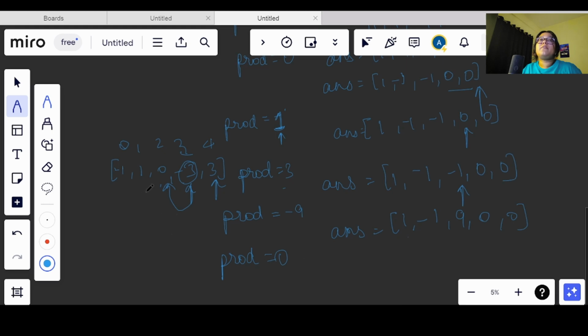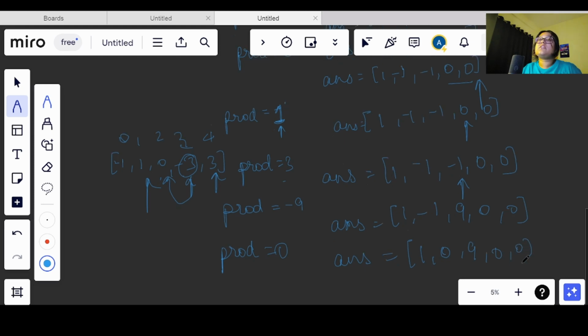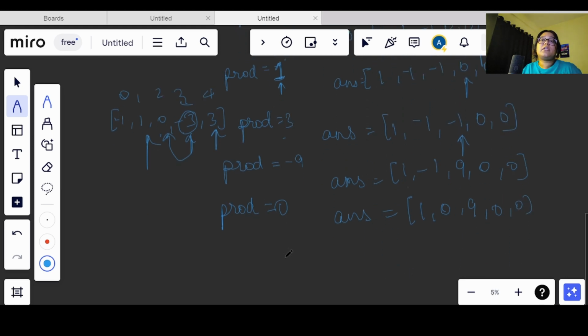Now when we move on to the first index, our answer will get updated to 0, right? Because we will be multiplying both of them. Now we will have 1, 0, 0, 1, 0, 9, 0, 0. In the same way, product is 0 only, anything we multiply, like if we multiply 1 also, we will be getting 0 only. Now the answer will be 0 0 9 0 0.